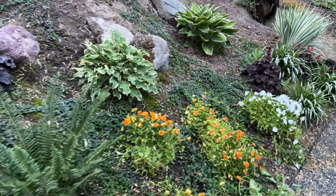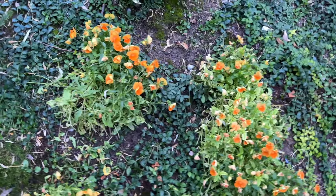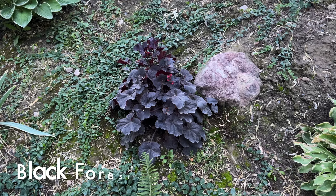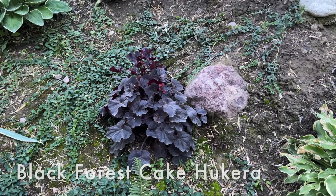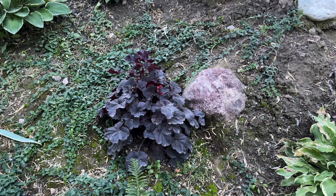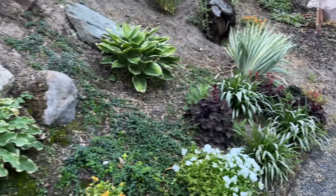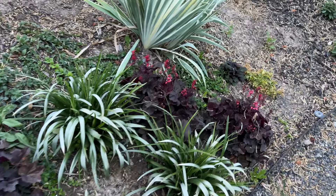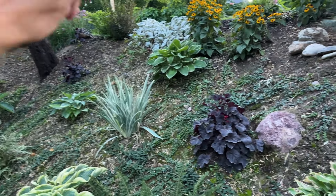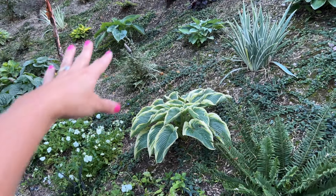Look how this is filling in — in some areas it's getting pretty dense, which is awesome. I also want to pick up more of these Black Forest Cake hostas. Now that I know what the name means — this early summer we actually went to the Black Forest and had the Black Forest cake — they have even more meaning to me. They do so well and I love their red pinky blooms. I want to do bigger groupings of at least three together everywhere there's currently just one.